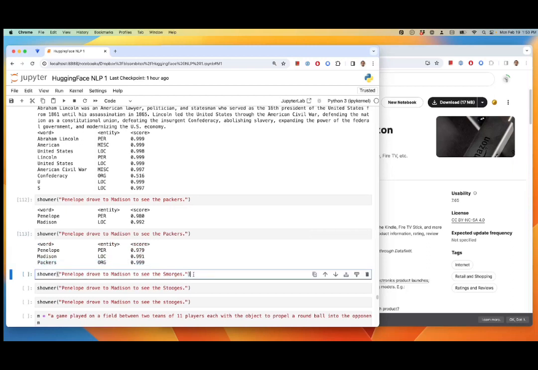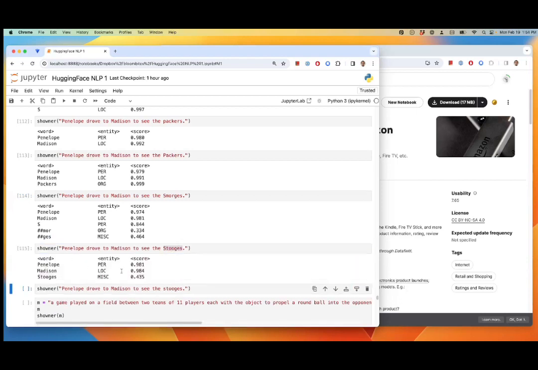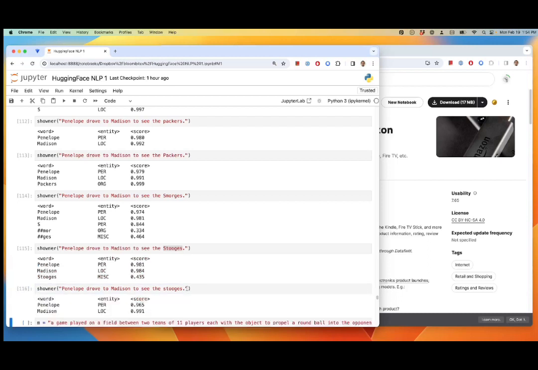Let's see what we do with smorges. I'm not even sure why I put that there. I wonder if that's a typo. Oh, interesting. So what's happening here is it's breaking up one word into 3 tokens, and it's trying to guess MOR as a token and GES as a token. I just picked that as kind of a nonsense word. If I make it a slightly less nonsense word and say stooges, it does a little better, I believe. Okay. And if I lowercase that, I think it still recognizes it, but it's less likely. Nope, doesn't recognize it at all. So it was miscellaneous at 43%, and now it's, nope, don't even see stooges.